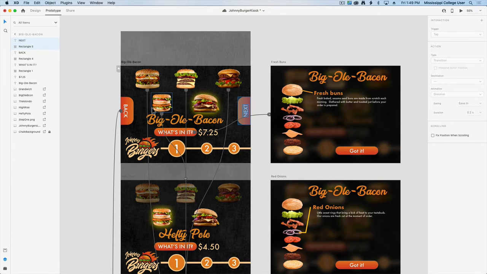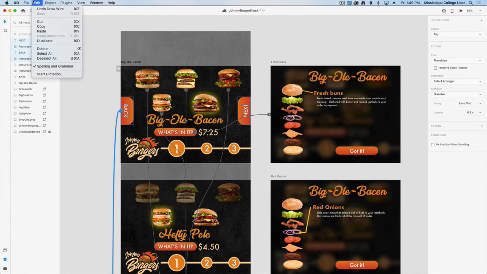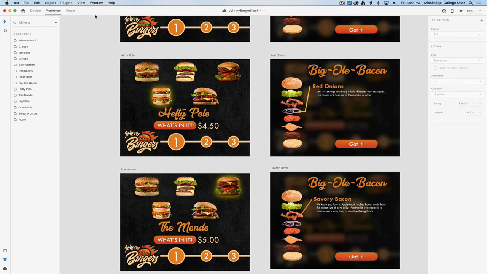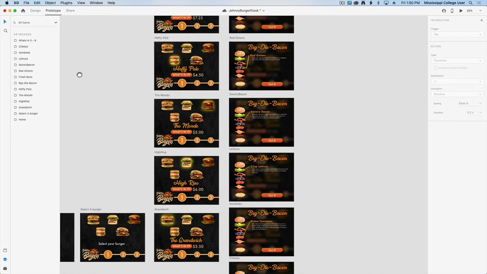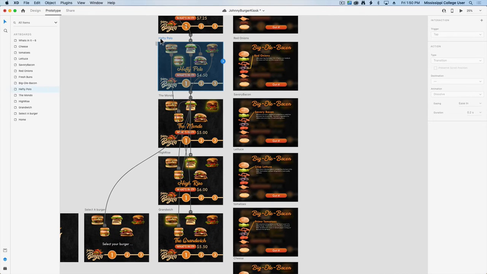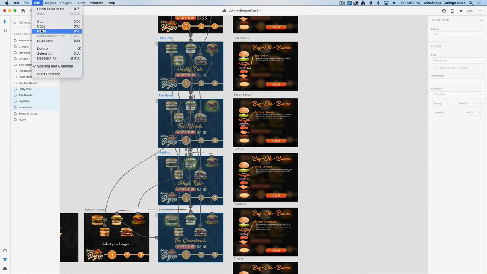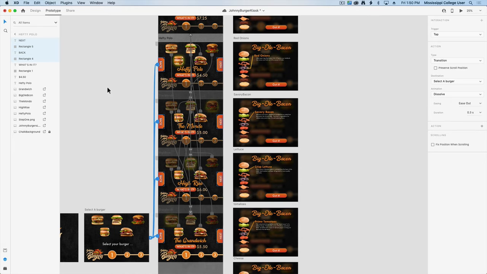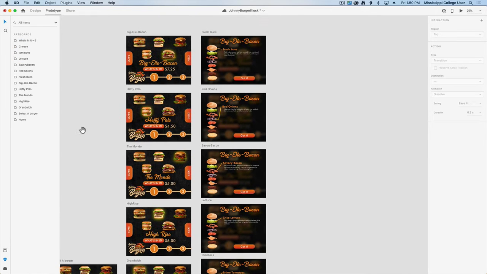But I will select both of the new buttons that we have created, so both the text and the rounded rectangles. We'll make a copy of them, and I need to paste them onto all of the other artboards that we created for here. So as we did before, back out, hold down Shift as you select the name of each of your hamburger artboards, and carefully make sure you're clicking on the artboard name. Now with the artboards selected and we're backed out, when we go to paste, it'll automatically paste them all in the exact same area. So that looks good for there.